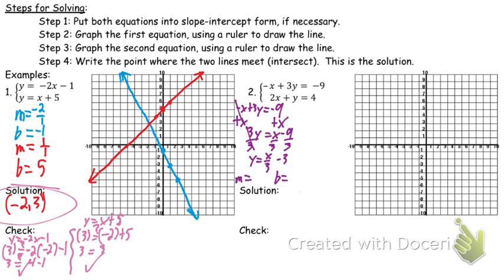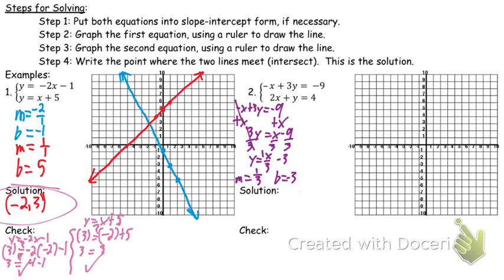It's x over 3. What's secretly with that x, though? 1. So it's what over 3? 1 over 3 is secretly my m. What's my b? Negative 3. Does it matter which one you graph first? Should I just graph the second? Great question. It really doesn't matter which one you graph first, okay?